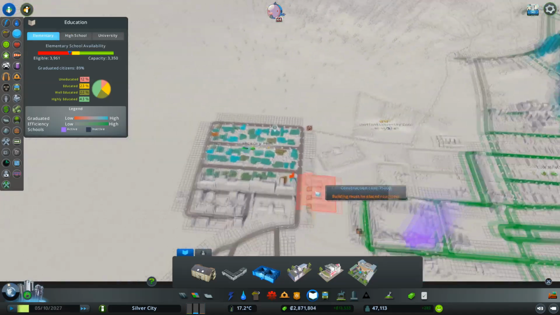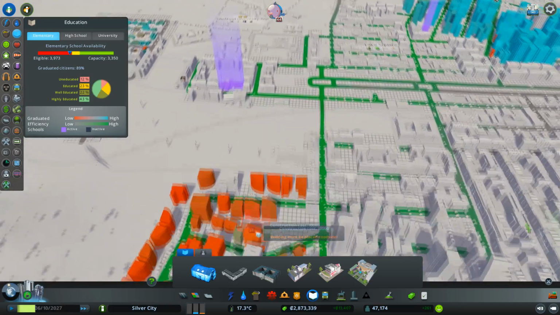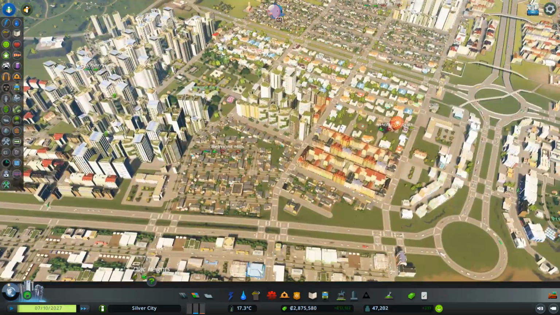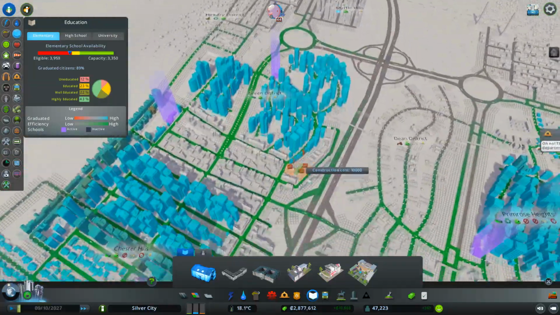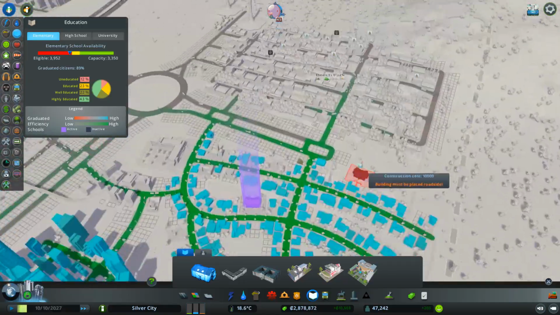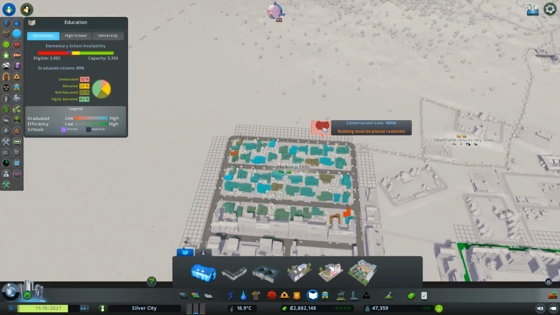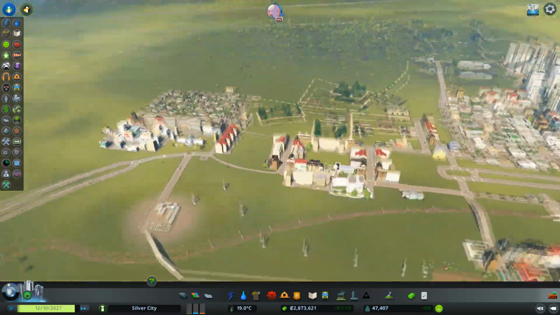I think so. A quick look here. What we got here? Community school. Okay. I'm hoping, I do live in hope that one day the Colossal Order will actually start to address the education side, maybe improve it a little bit. Okay, let's get a really positive effect in here. That area there.